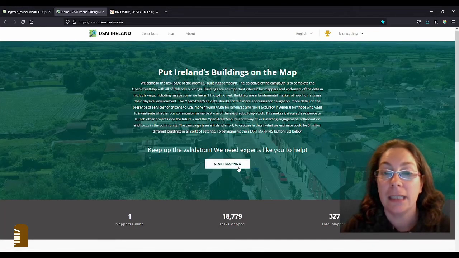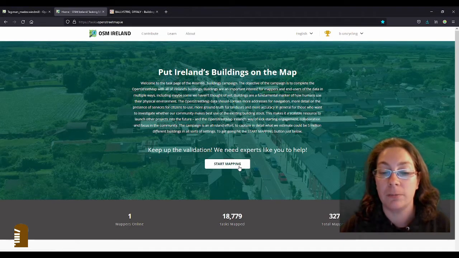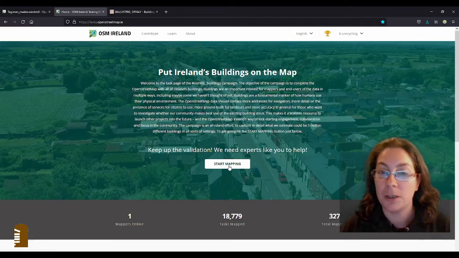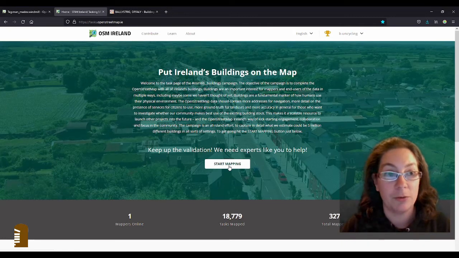I was mapping in County Offaly there recently and I came across a windmill, so I thought I might as well do a little video about how to map a windmill, and it's only a ruin. Don't think there are any functional windmills still in Ireland. Probably not that many in Offaly, but quite a few ruins in Wexford as far as I'm aware.